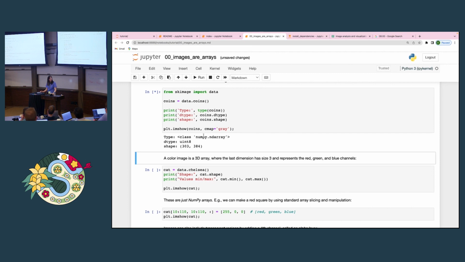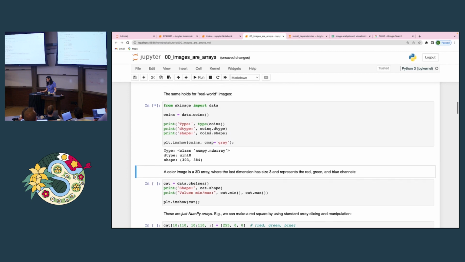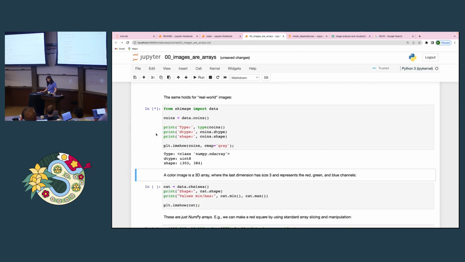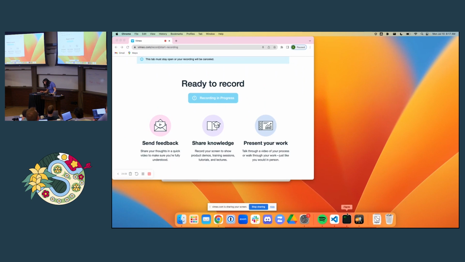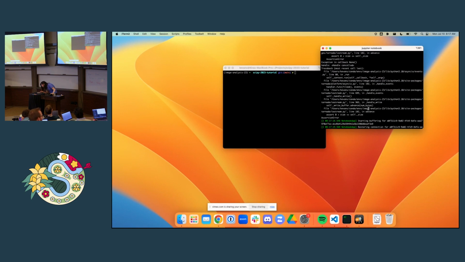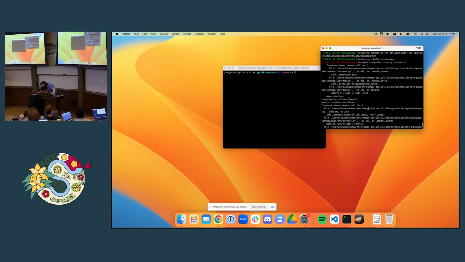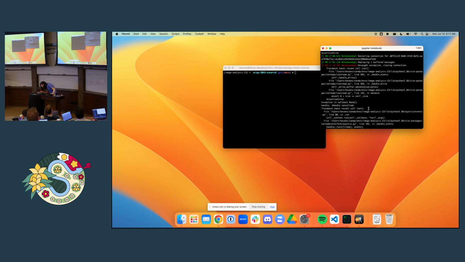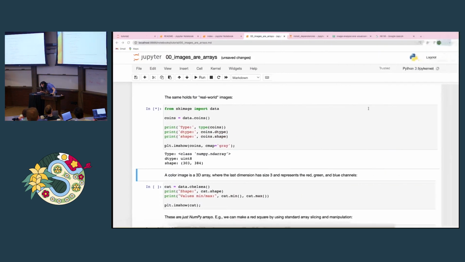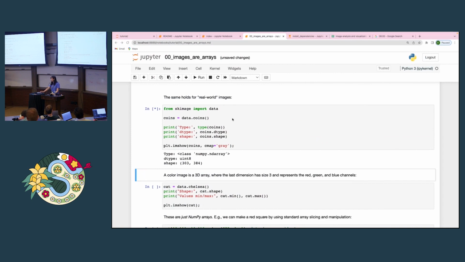So the kernel's clear, so just run it again. Wow. Issues.